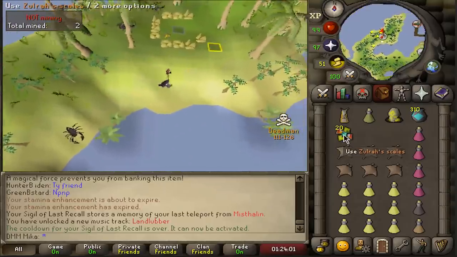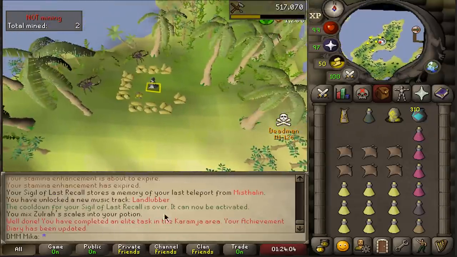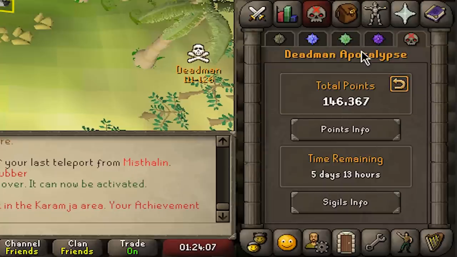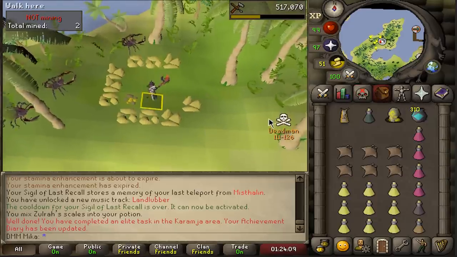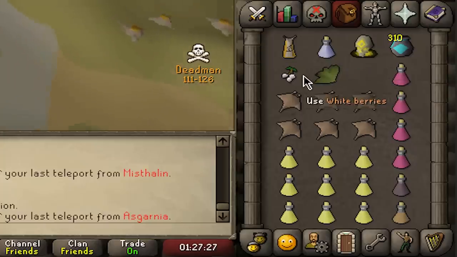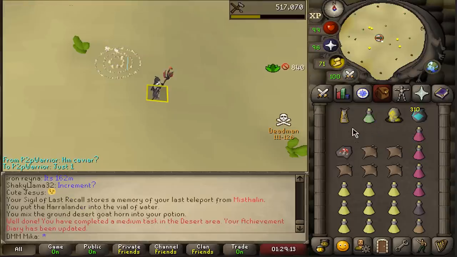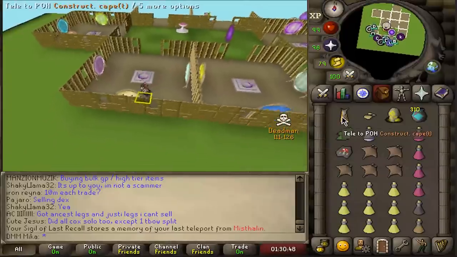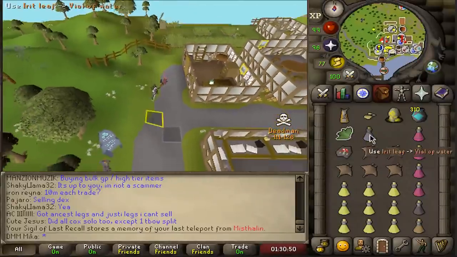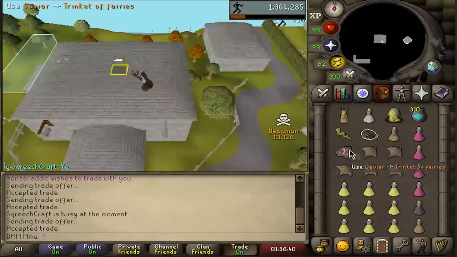So if I just go in here and I do this, that's an elite task, which gives, you know, 60 something points. And then if you complete the whole tier, you get even more. So it's really good. Boop. Boop. Nice. Okay, so boom and bam. Nice.